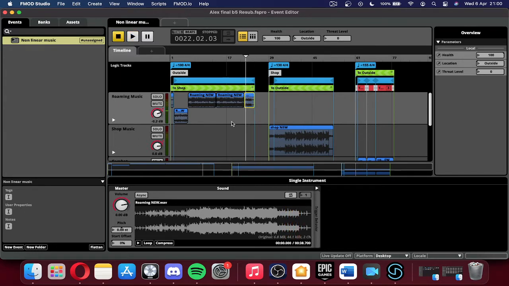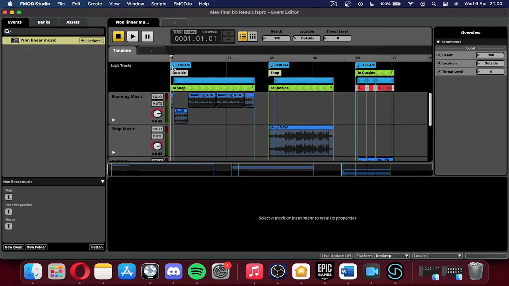Anyway, what I did for this was I wanted this to play by default. So this is the default state. But say, for example, the player wanted to go to the shop. He's walking about town, and then this music starts playing. But I then added a parameter called location, which when you change it, it would snap to these locations.